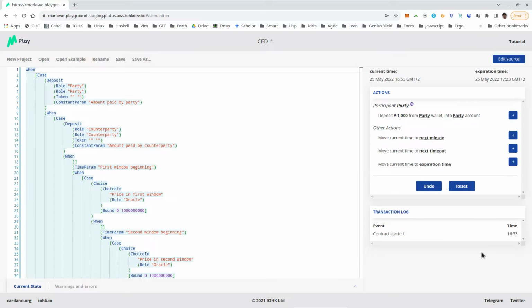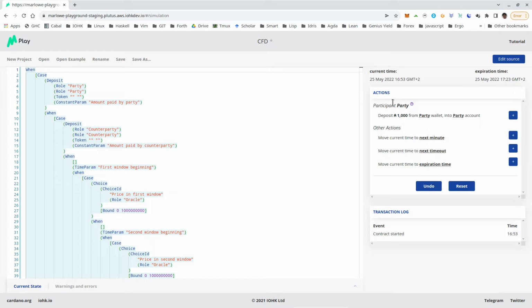In Marlowe Run, we had one instance of Marlowe Run for each participant, for each party. In contrast to that, here in the playground, we have a somewhat godlike perspective where we play all parties simultaneously. And we can even turn back time and go back a couple of steps and make a different decision and see what would happen then. But first, let's do exactly what we did in Marlowe Run as well.